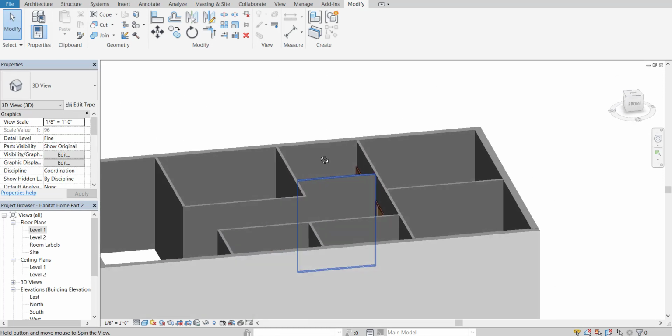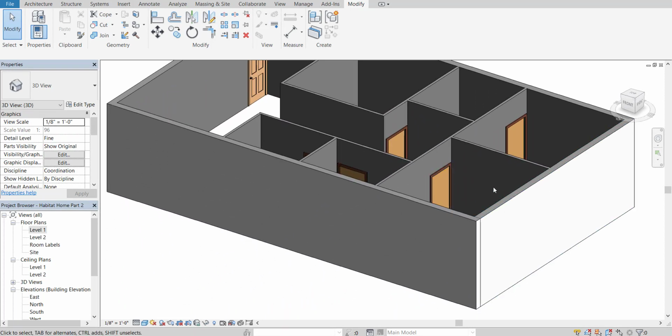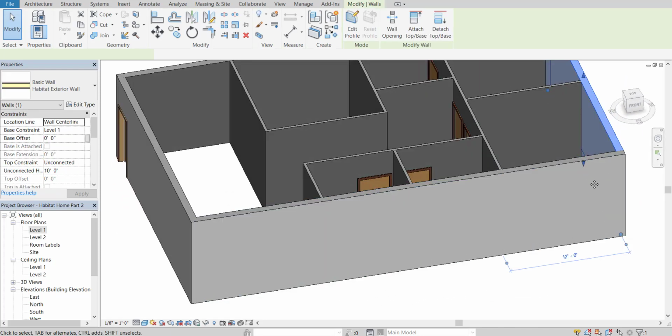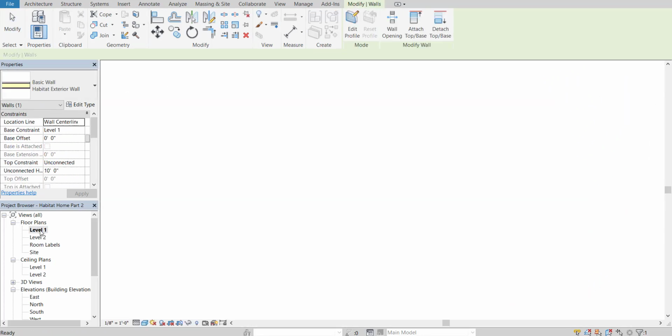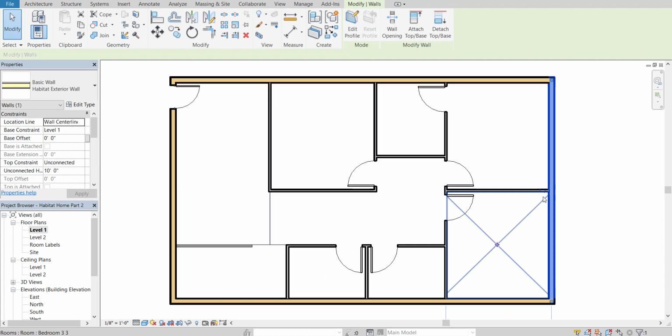Now, if you use different colors, then your project should represent that. However, what do you do if it's on the wrong side? So if the white is on the wrong side or the gray is on the wrong side? The fix is actually rather easy. If I go to the level one floor plan and I select a wall, you're going to notice these two arrows here. And if you click on them, all it does is it flips the way the wall is facing. So if by any chance your walls are facing the wrong way, it should be very clear because the arrows are going to be facing inward. And then all you need to do is click on them to flip them out to the other side, like that.